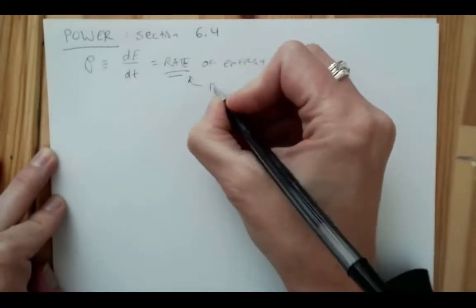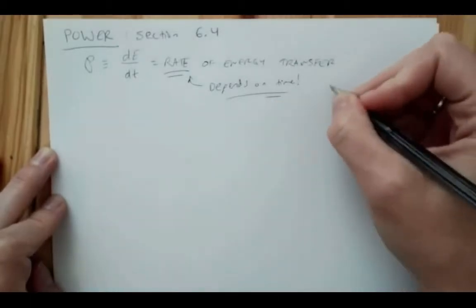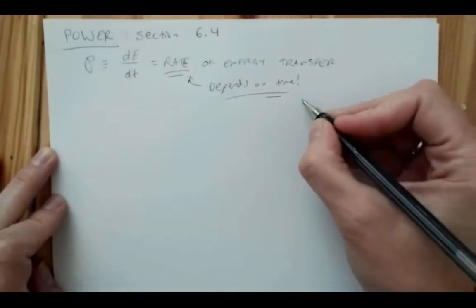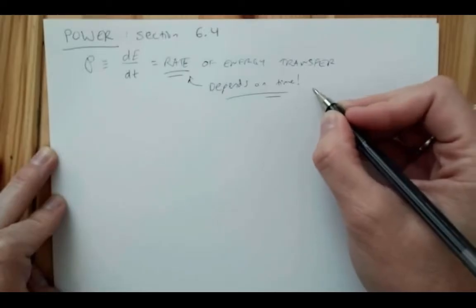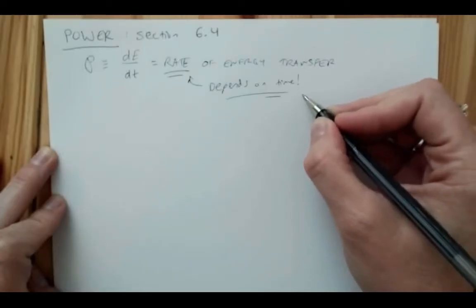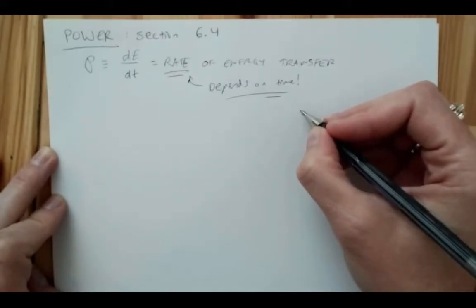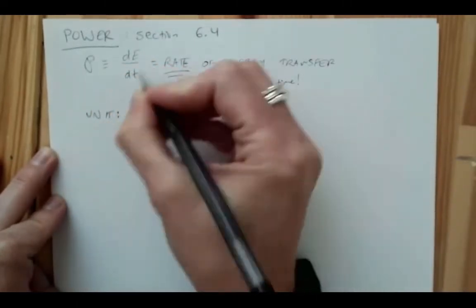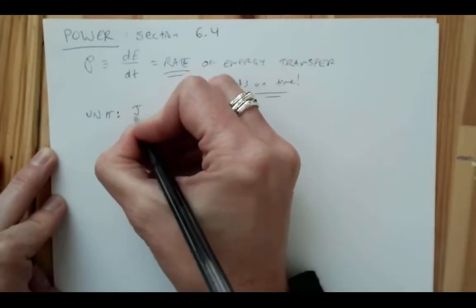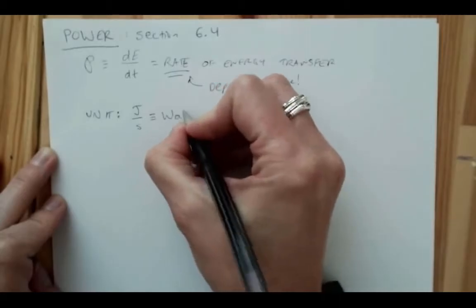And so the power depends on time, which so far in our entire discussion of work and energy, you'll note that nothing has depended on time. There's just a quantity of energy, say in joules, but there's nothing about the rate at which that energy is being transferred or transformed. And so power takes that into account. The unit of power would be the unit of energy divided by the unit of time, so it would be a joule per second, which is defined to be a watt.